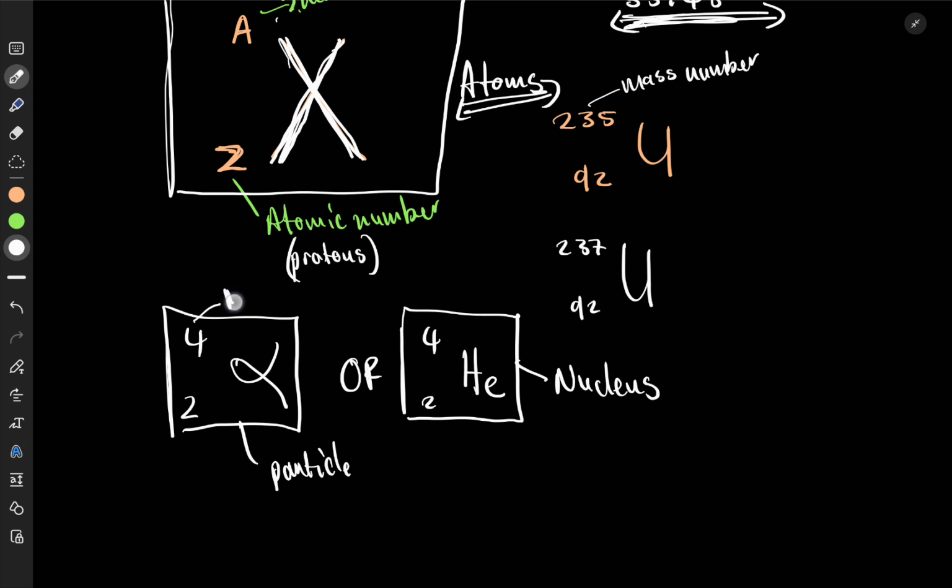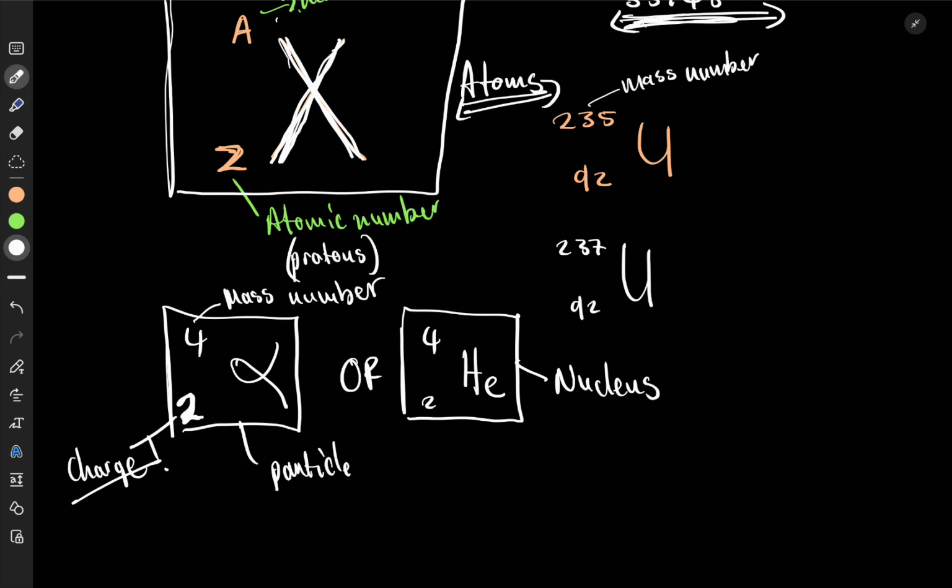So this top is the mass number, true. This would be the mass number. But the bottom number is not only the atomic number. It doesn't only tell you the number of protons. No, it also tells you the charge. So these guys will be charged. The nuclear particles, the particles that come from the nucleus, will be charged. Only a neutron is the exception, and a gamma ray. But when we're talking about the other particles that come from there, they will be charged. And if you want to know their charge, you just look at the lower number. That is for the particles.